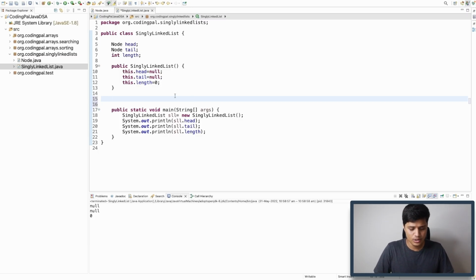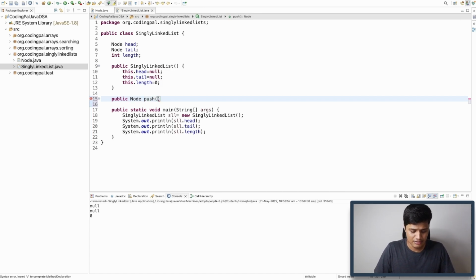For that, I'll simply write a public function. In the end, we will need to return the node itself. So the return type of the function is Node, which we have written previously, and so let's import this Node. Okay, and the function name is push.